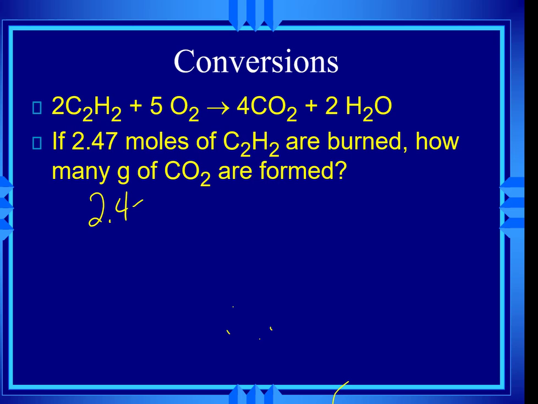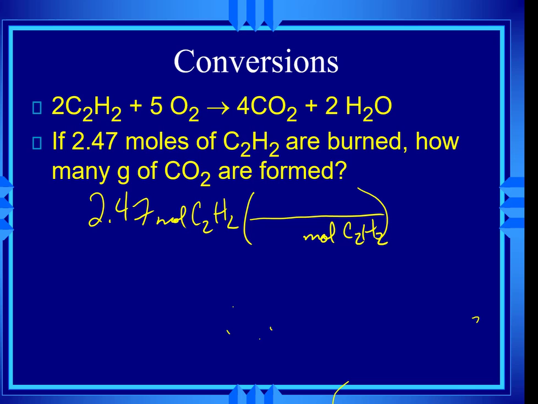So 2.47 moles of C2H2. Want to get rid of moles of C2H2? What do I turn that into? Well, I could turn it into grams of C2H2. Would that get me closer to my answer? So the whole reason we go to moles is so we can change chemicals. The chemical I want to know about is not C2H2, I want to know about CO2. And when they're both moles, I can get the numbers out of the balanced equation. There's a 4 in front of CO2 and a 2 in front of C2H2.